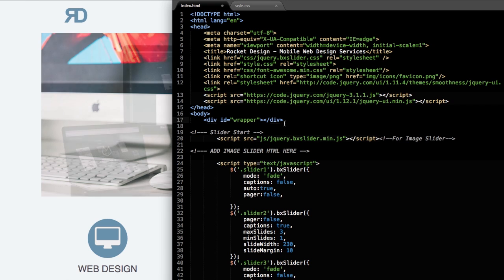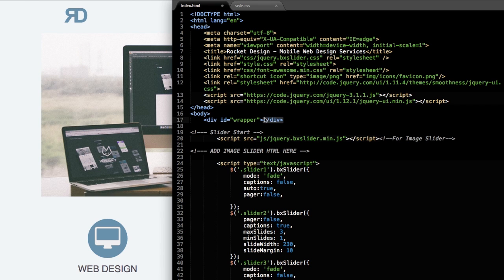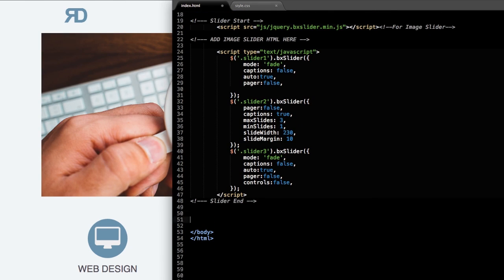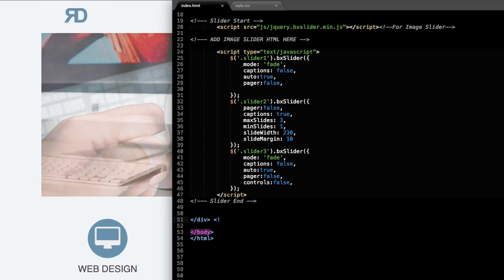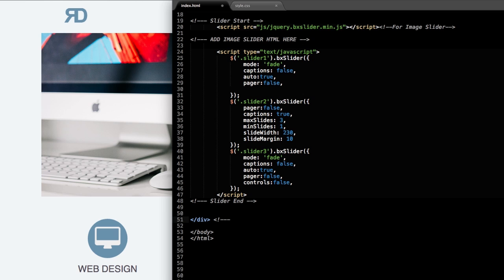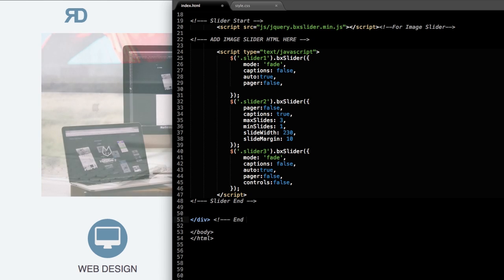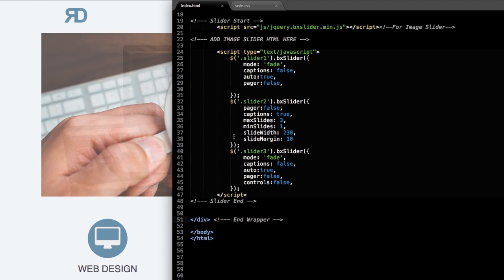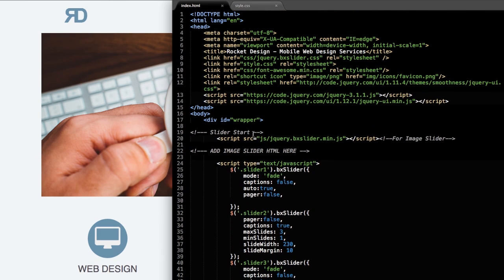So just write div ID wrapper, and then we're going to actually close the div way at the bottom of the page here. So you can just create a little bit of space, and I'm going to make a note or a comment in HTML that won't display on the web browser, saying that this is the end of our wrapper, so we don't confuse the closing div tag later with anything else.